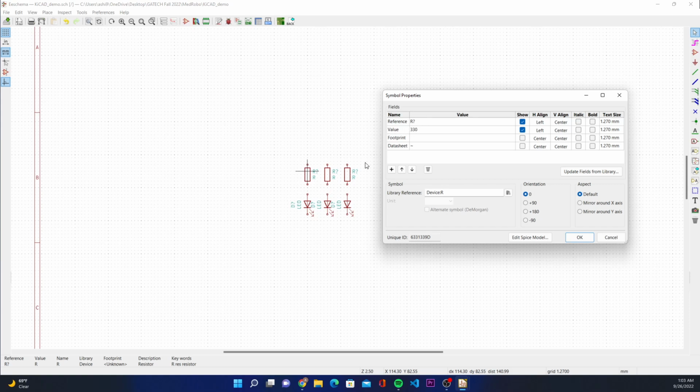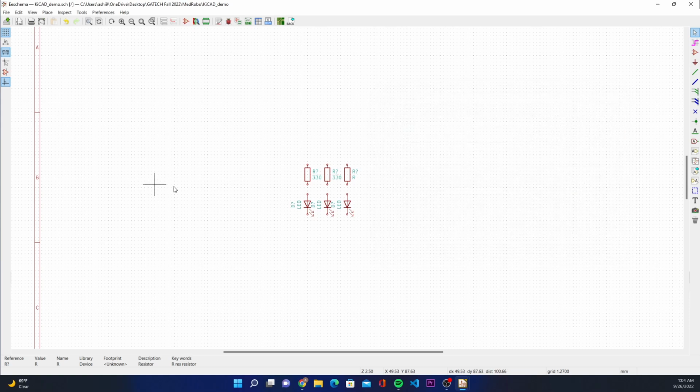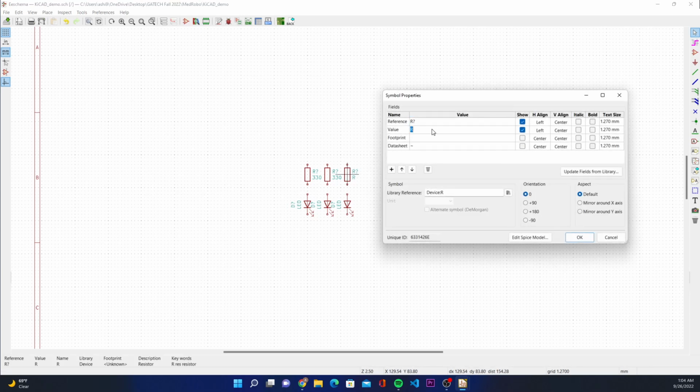So the question mark is kind of a device used by the software to number everything. So we're going to want to name each of these components, give them a different reference so that the computer knows what they're talking about. So we're not going to worry about that for now. There's a pretty easy way to do that. I'll show you in a sec, but let's go ahead and change all of these resistors to 330 ohms. Footprint, we will talk about that later. 330 ohms.